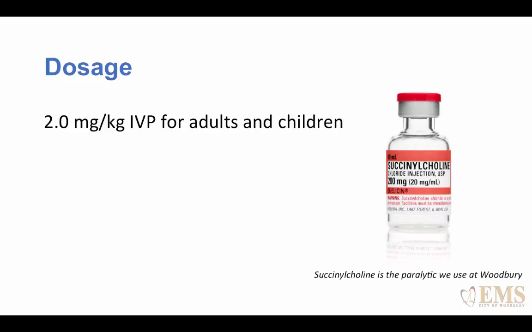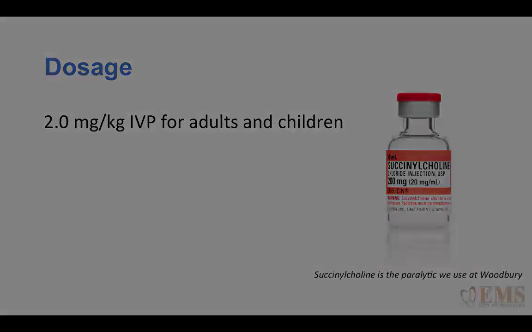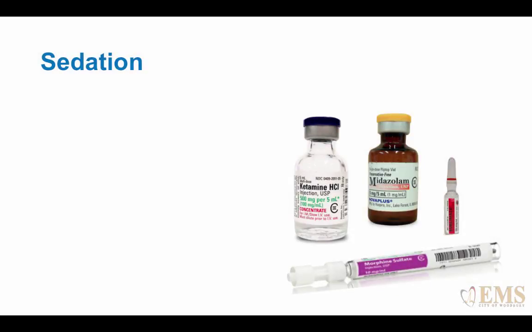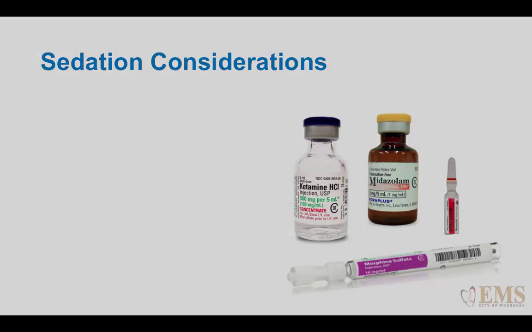Our dosage for succinylcholine will be 2 milligrams per kilogram, and this will be for both the pediatric and adult patient. Following a successful intubation, you will want to use some type of sedation. There are a few options when it comes to sedation. Versed can be used for sedation and also helps with retrograde amnesia, but does nothing for discomfort or irritation of the tube rubbing against the vocal cords, epiglottis, etc. Ketamine, on the other hand, can provide both analgesia and sedation, and is a consideration for the post-intubated patient. And a final note about sedation is that long-acting paralytics prevent neurological assessment for a significant period of time. Using ketamine or combining benzodiazepines and narcotics for post-intubation sedation may increase the depth of sedation.